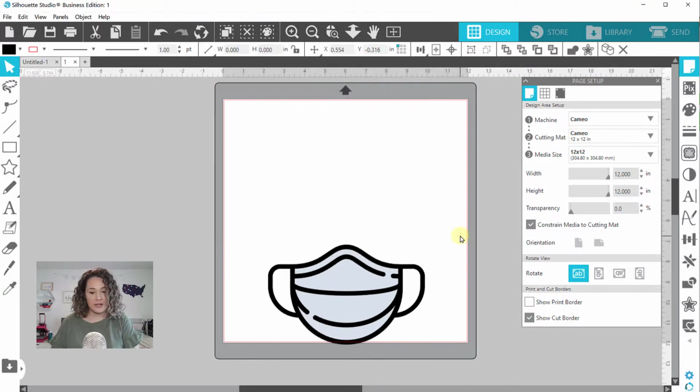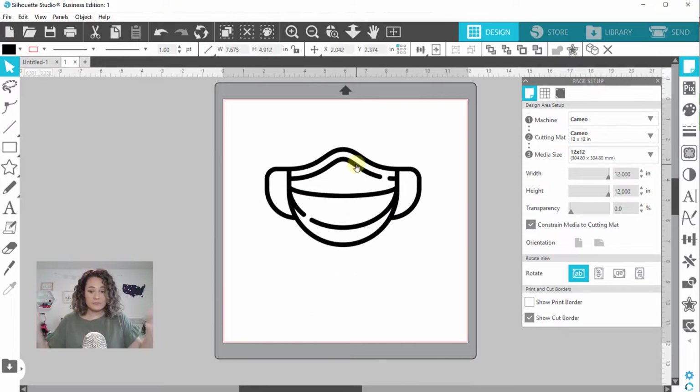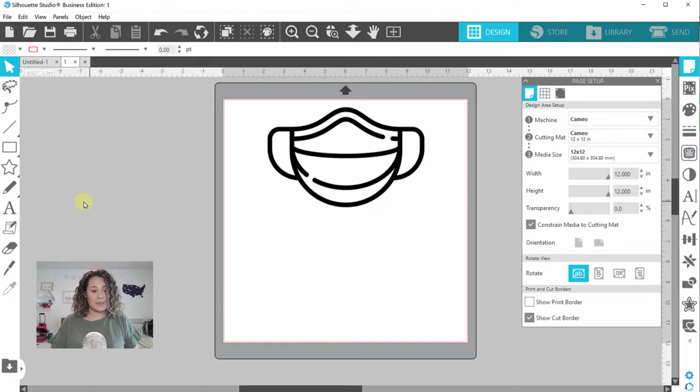Let's go ahead and grab this right here and delete it. And what's great is that the color on the inside was also taken out, so I can very quickly delete it. So I already have the base of my design all set up. Now we need to type out our design. Let's type Merry. So we have Merry.